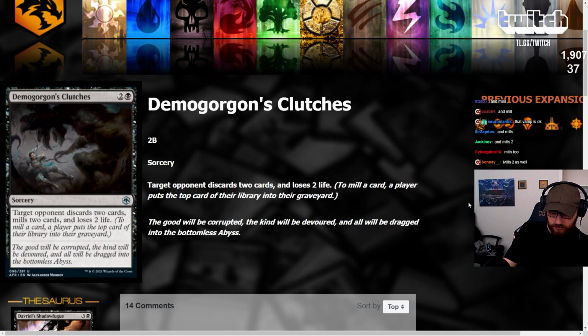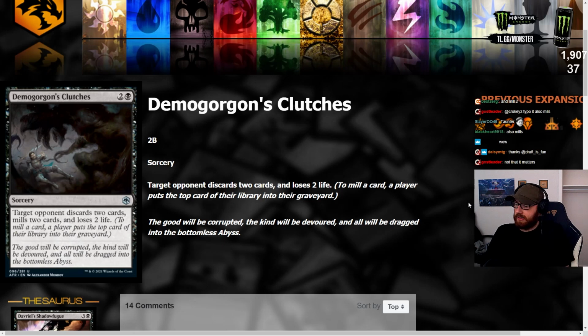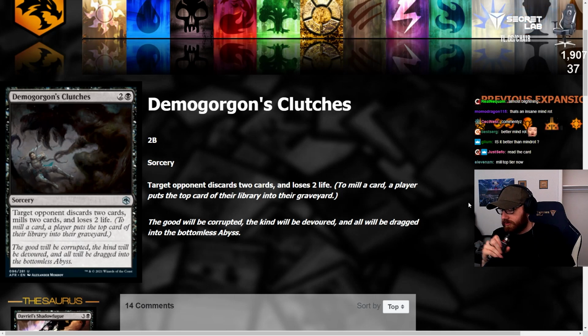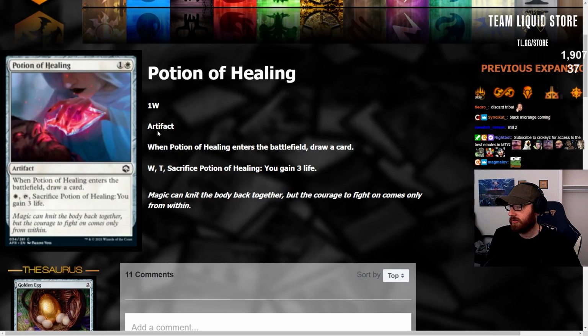Mind Rot, deal 2. They also mill 2? Yeah, sure. I don't know, guys. Seems good. Discard 2, deal 2 for 3. Mono Black Millburn coming through. Good in rogues? I don't think so.